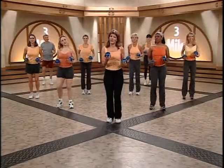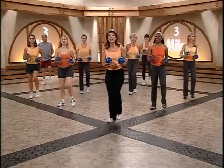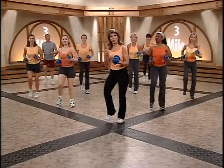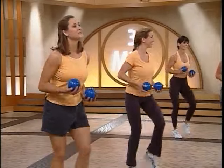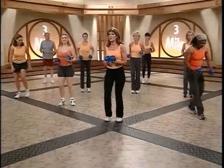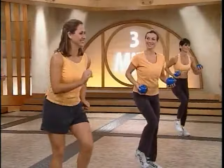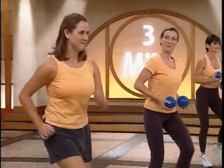Now, for those of you who feel like, well, I've used the weights enough this time, maybe this is the first time you're using them in the 3 mile, we're going to continue. Some of us that are a little more advanced and can take it. Tara, if you'd like to, go ahead and put those weights down now, and anyone else who would need to. You're a little relieved there? Oh, yeah. No, I want to make those 3 miles. That's right. It really conserves the energy to go longer. That's right. Okay, five and six.